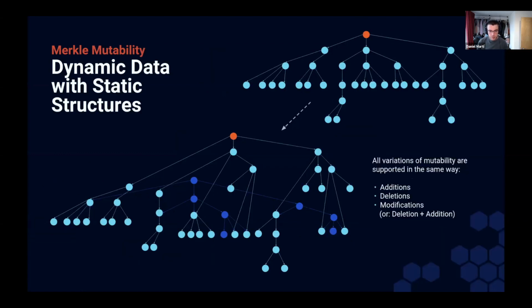And then another nice property of this system is that, for example, if you have a very, very large data structure and you only change one tiny piece, other people that want to get that update only need to get those nodes that got changed. If 99% of the structure is exactly the same, they already have all those hashes stored locally, so they don't need to re-download the same stuff again.